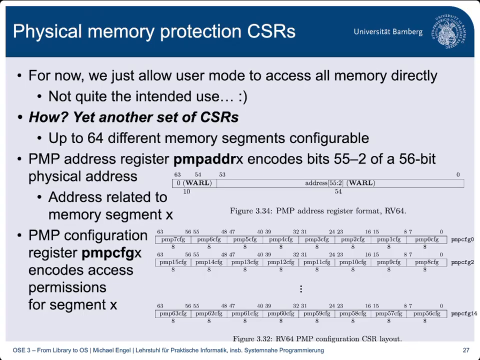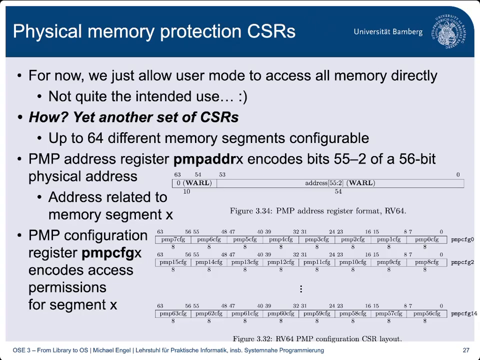So here's just a more detailed description of the physical memory protection. So these in general define segments. So a start address plus a length, and you can set certain permissions. So permissions are read, write, execute. So are you allowed to read the code, read data in this address range in this segment? Are you allowed to write data in this segment? And this execute bit means is the CPU allowed to fetch instructions from that segment here?